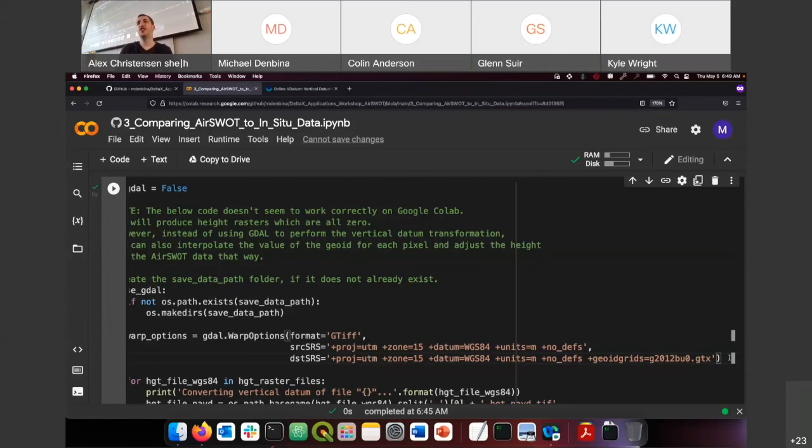I think the issue with Windows, it's been a while since I looked at this, is that for it to know where the files are, there's an environment variable called GDAL path. And I think on Windows, sometimes that environment variable isn't set correctly, so it doesn't know where to find the files.